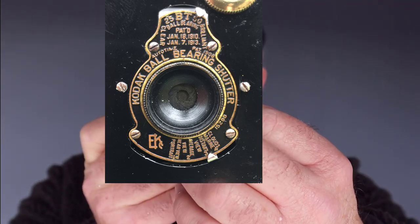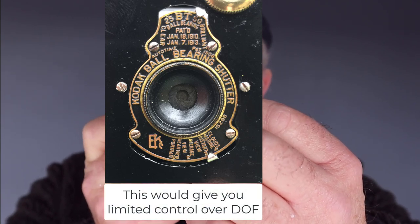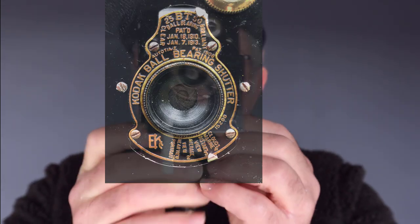Well, from a bit of research and pictures I've taken, I think the apertures are: number one would be F11, 2 F16, 3 F22, and 4 F32. So when I use this camera, I try to get the lens well stopped down. That's where I'll get the better quality pictures.